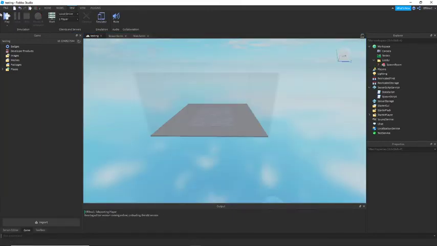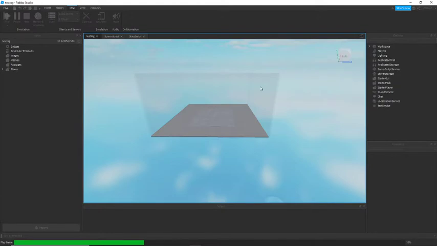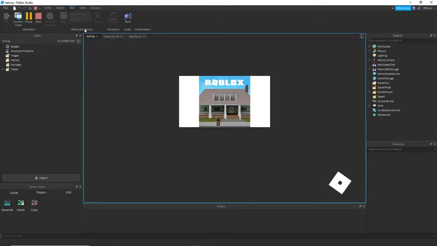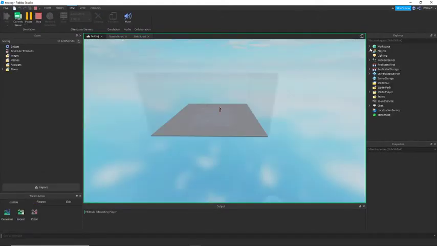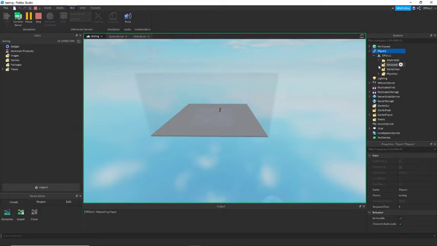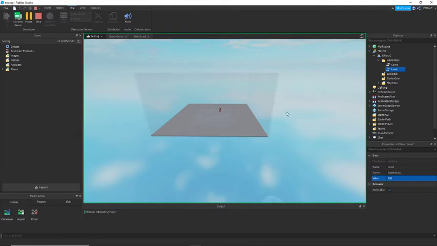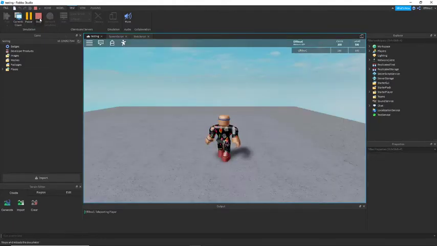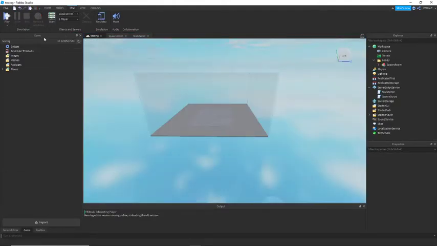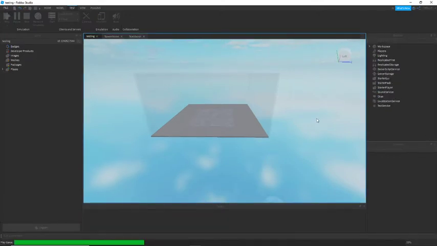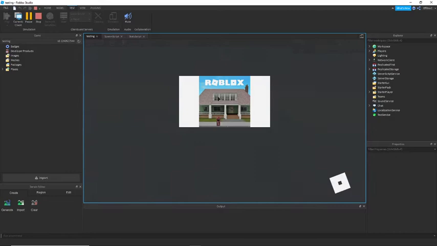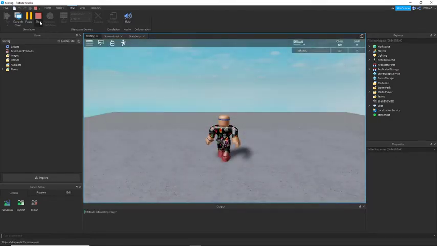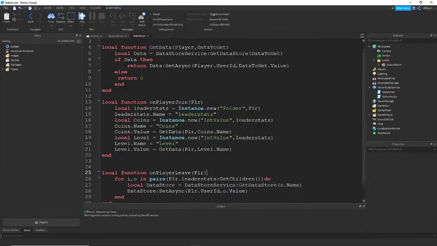I didn't change it from the server. So we go into here, and then we go to the server side, and we change it through the server side, then it should work. So we'll change it to 500, and then press play. Okay, so that's not working. Why is that not working?